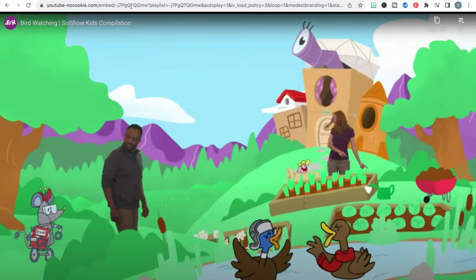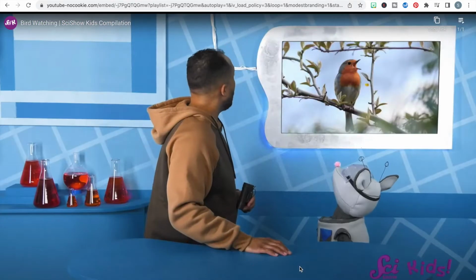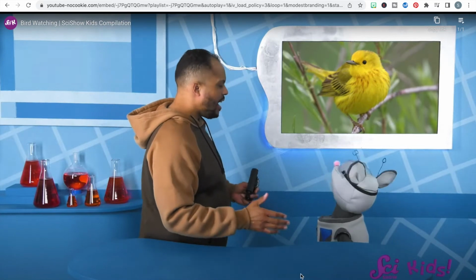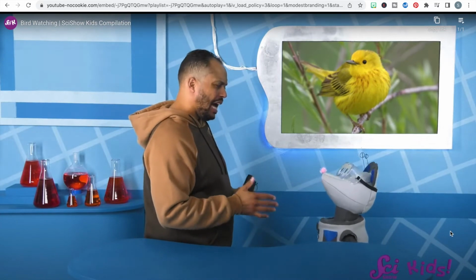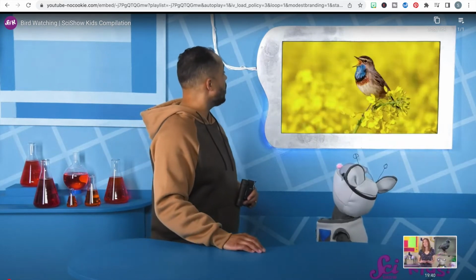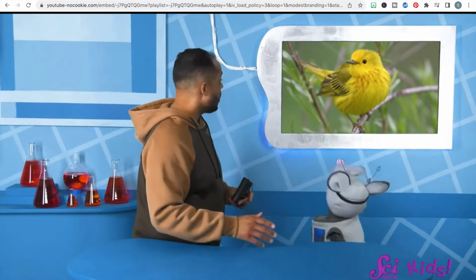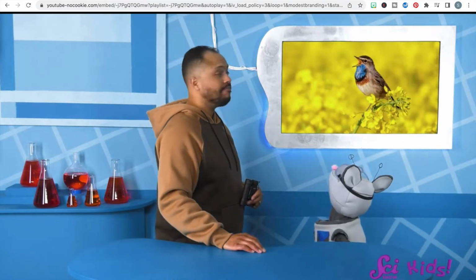And when we go to the video, you can see it is just a full screen. There are no pop-ups. There are no ads in the beginning and nothing over here in terms of suggestions on the side. When it gets to the end of the video, it will just automatically restart the same video over. So there isn't going to be any suggestions of different videos or anything getting your kids off track.